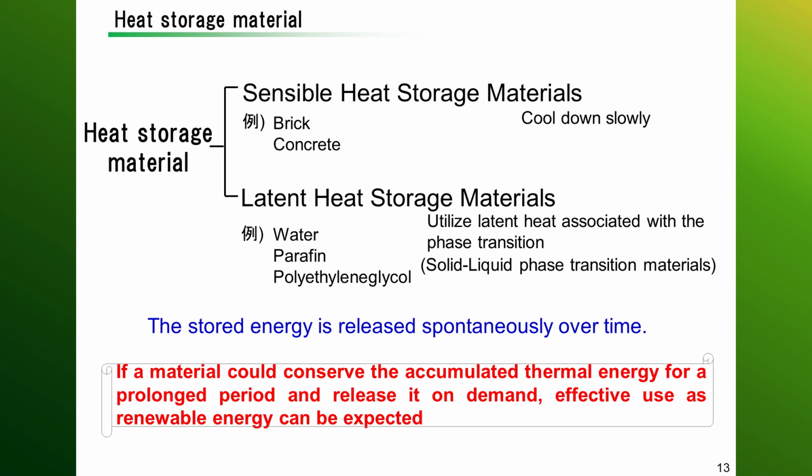Therefore, if thermal energy can be stored for a prolonged period of time and retrieved on demand, it can be effectively used as renewable energy. However, this is not actually possible. In the world of heat storage materials, it is known as a blue rose, with the common understanding that heat cannot be stored. If heat can be stored, then the heat can be reused. Now let me explain about the materials.